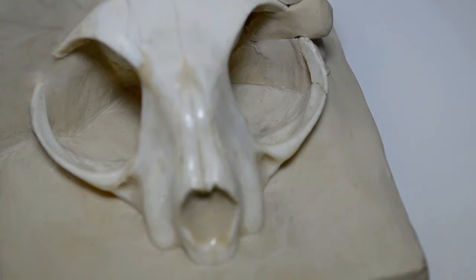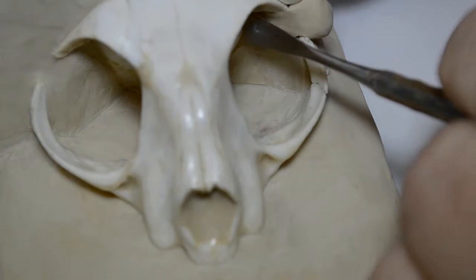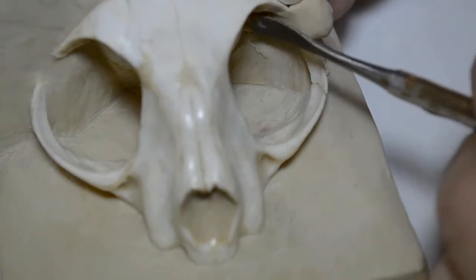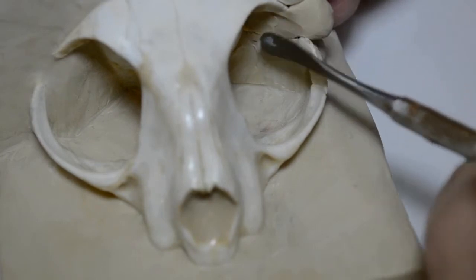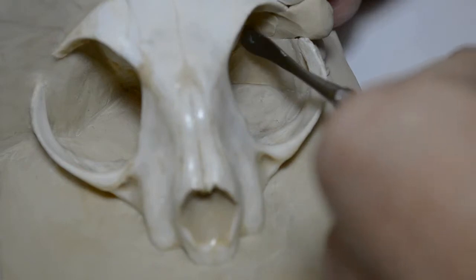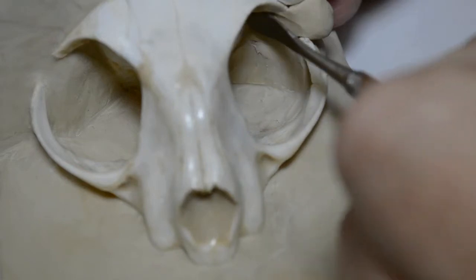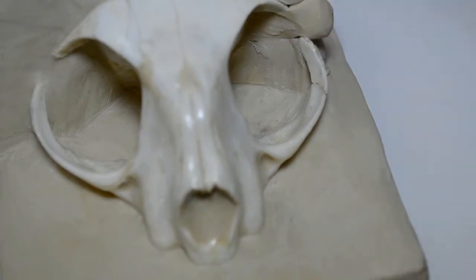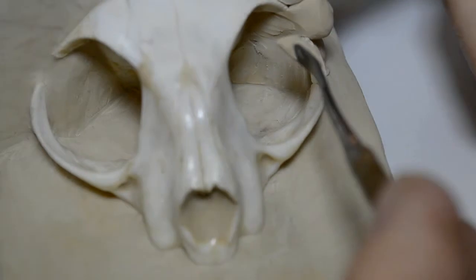Use the modeling tool to place a piece of clay right in here. And I have my finger against the outside behind where the clay is being put in. Okay. Another piece, like so.